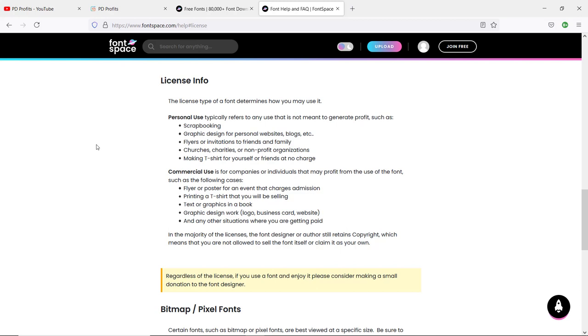Commercial use license states that you can use it for all your business designs, posters, flyers, which is great for crafters, t-shirt designs, also for designing SVGs and printables. They do mention that you can use it in your book, so it is perfect for Amazon KDP covers too. What you cannot do is to resell the fonts, or group them or bundle them up and sell them as they are, as the rights still belong to their respective authors.